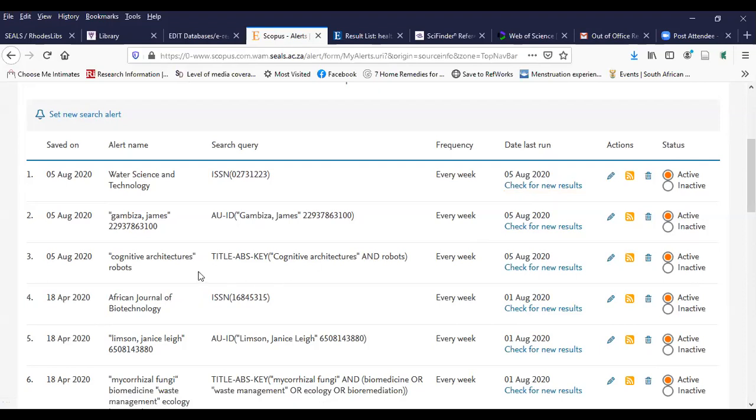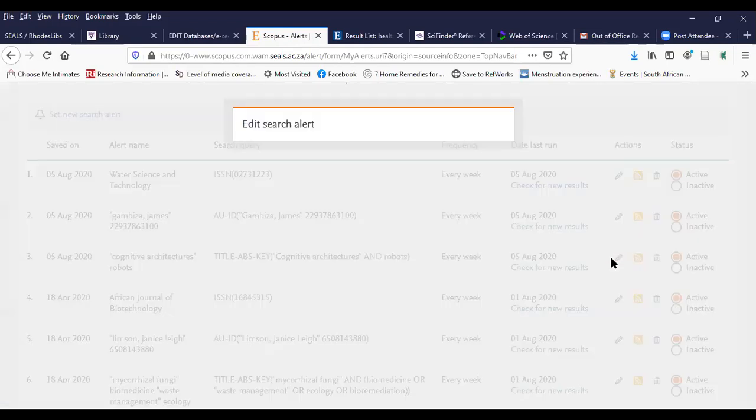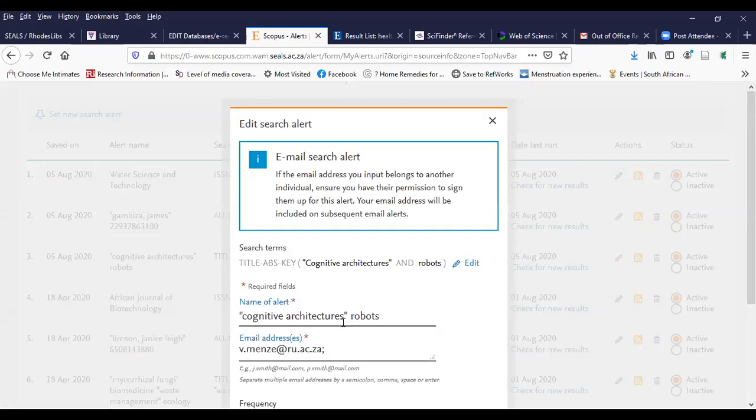I just want to find an example of a keyword term. To go back to Sue's point earlier on, you need to be very careful with the keywords that you use. You can come to your alerts page and then click on the edit button and refine or choose the type of key terms that you want to use, and then you can reset the alert.